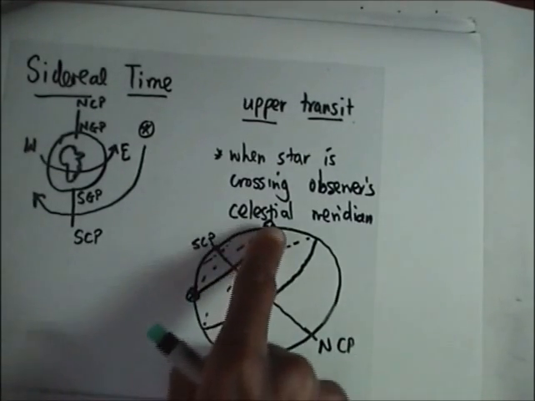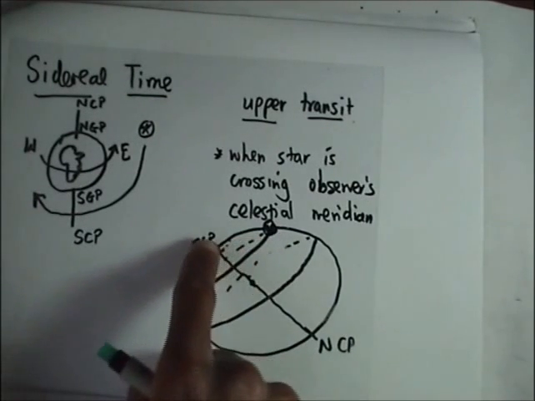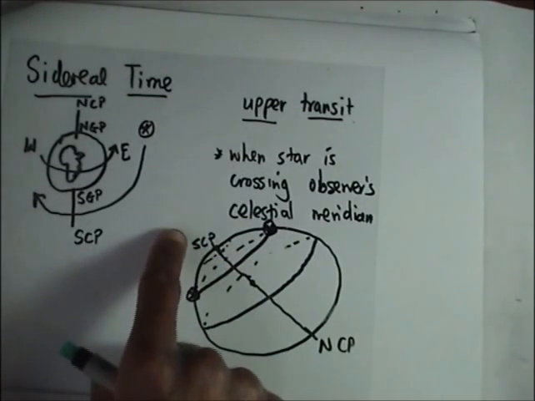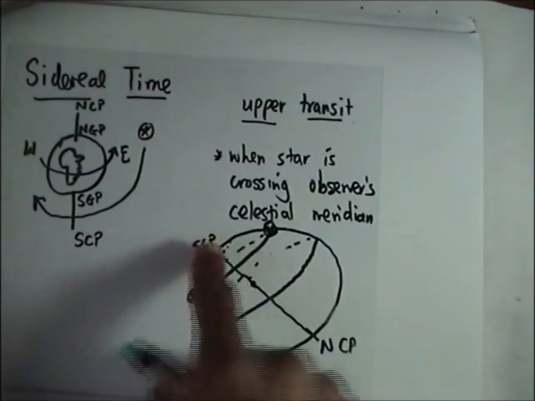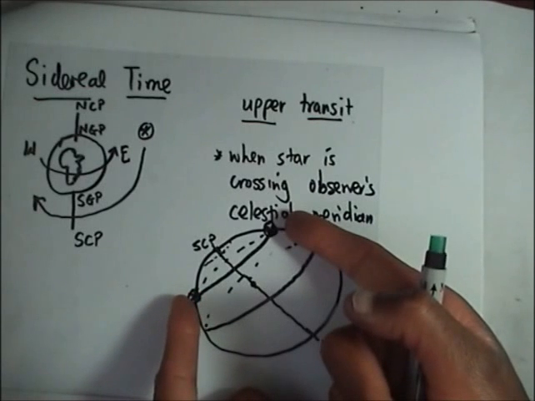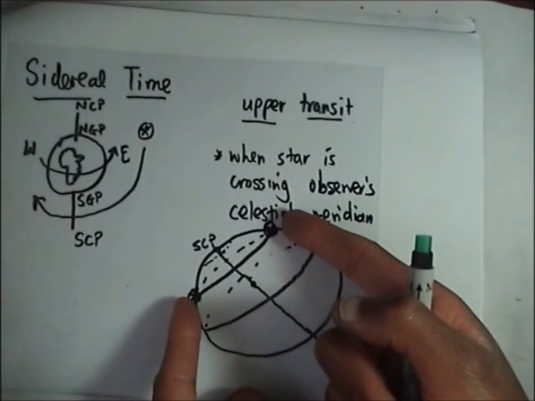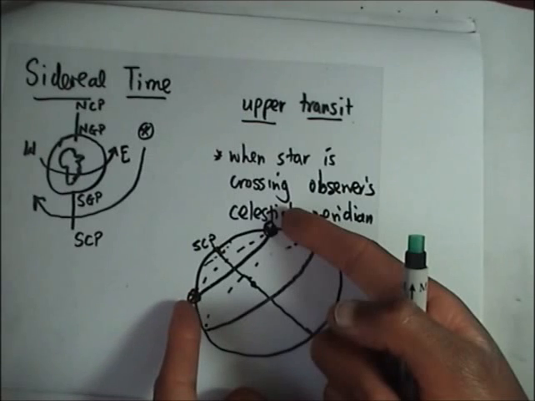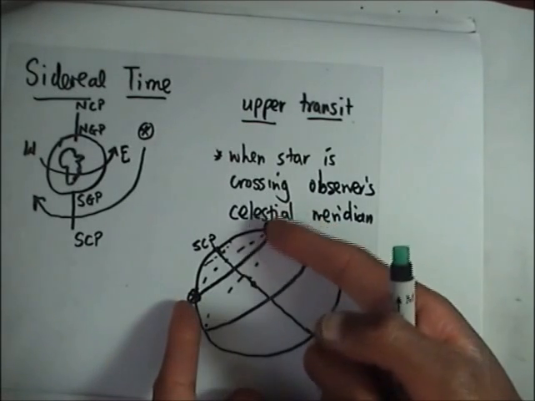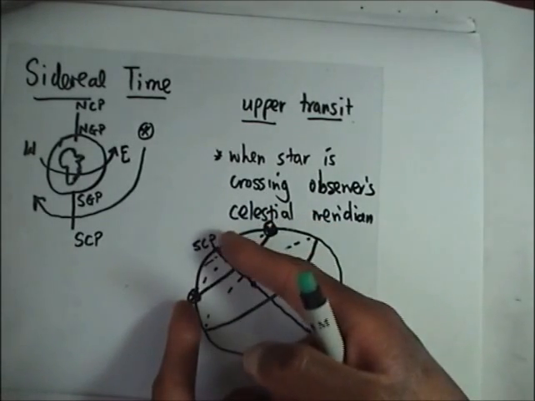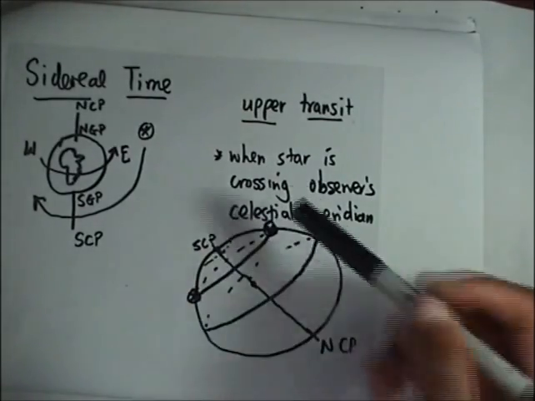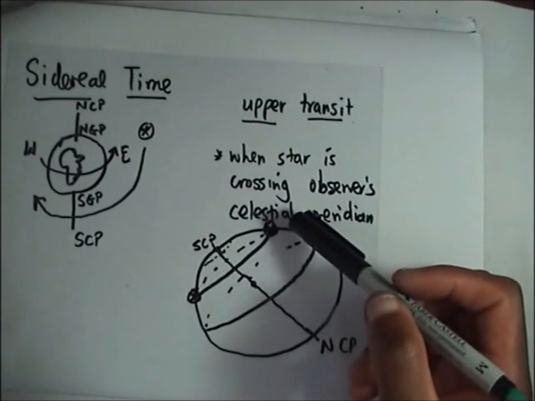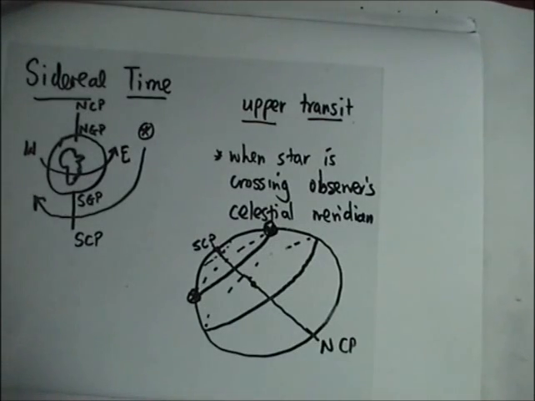The upper transit is the point where it's crossing above the visible pole. It doesn't matter which pole it is, as long as the point is above the visible pole, because the two transits will be on opposite sides of it. So this one is going to be our upper transit. Now the period between successive upper transits of a fixed star is equal to the period of Earth's rotation, and it's called a sidereal day.